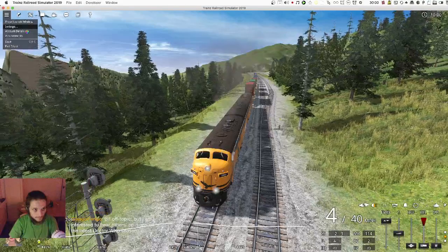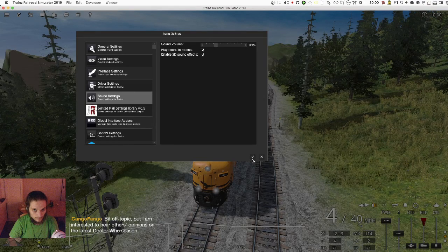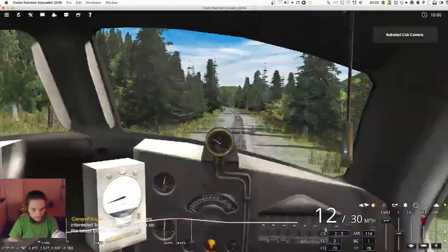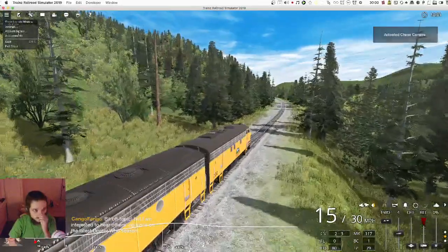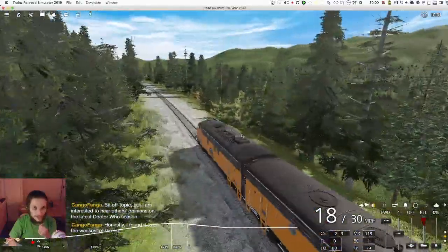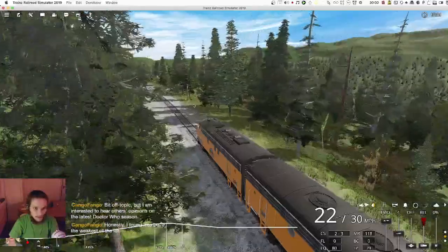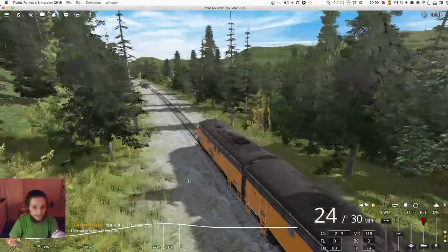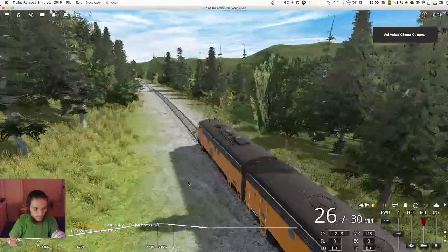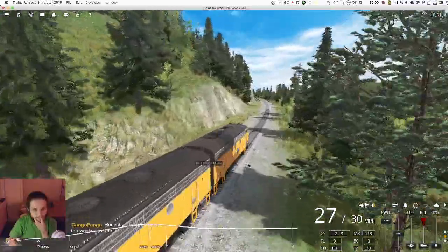Actually, that is a little quiet. Hold on. That's better. Actually, now it's probably even a little bit too loud, because whenever you go into the cab, it increases the volume for some strange reason. I think there's a bug in the script, because normally the sound is supposed to be a little bit quieter if you go into the cab. Like if I enter, you can hear, while the animation's playing, it is quieter, but when the animation stops, it gets louder again. Listen to it. Yeah? But yeah, I think there's a bug in that.